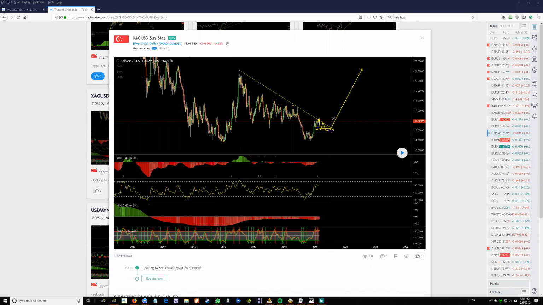Since I don't want to be staring at the computer 24 hours, these levels need to be the place where I start building up my buys. Now, I'm not going to put 100 lots there, or 10 lots here. It doesn't make sense, right? Because if I don't want to be staring at my computer, this stuff can happen. And if I want to rest easy, I have to ease into the trade the way the institutions ease into trades. It goes up, it comes down, stops up here before it goes again.